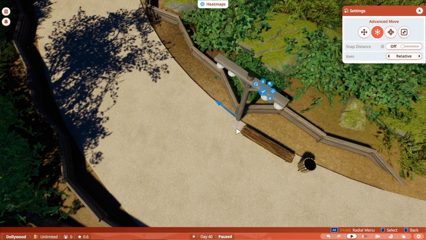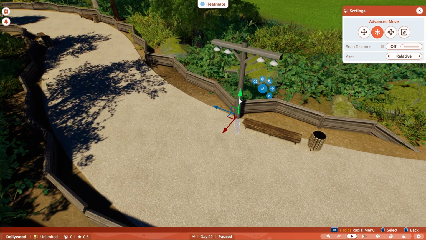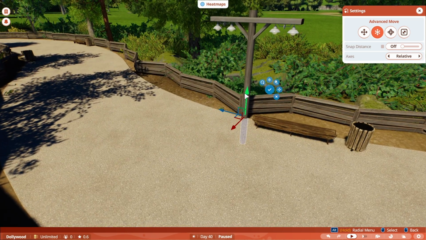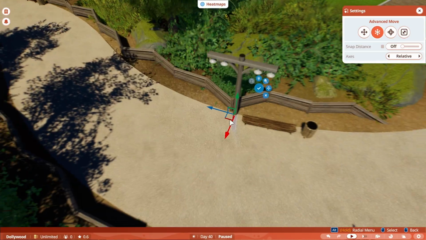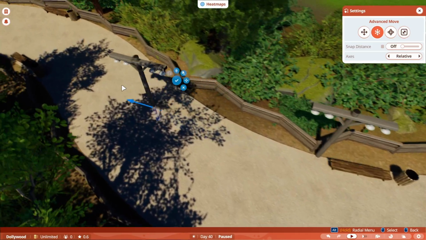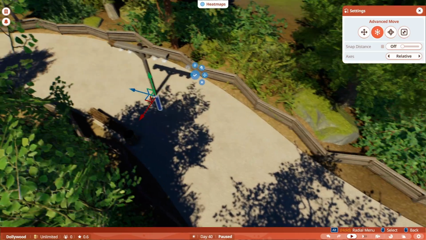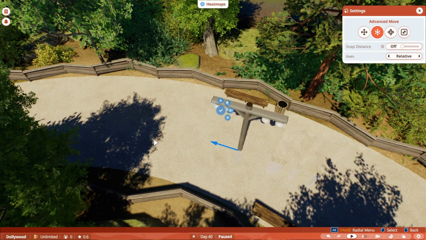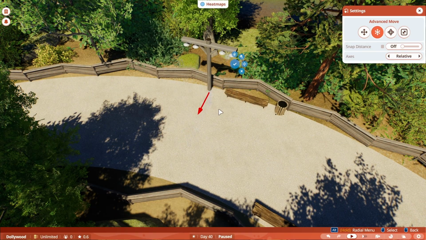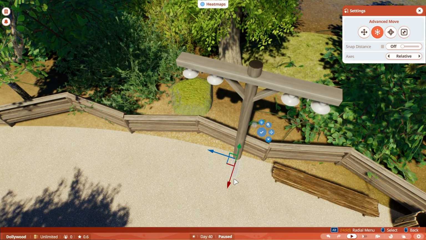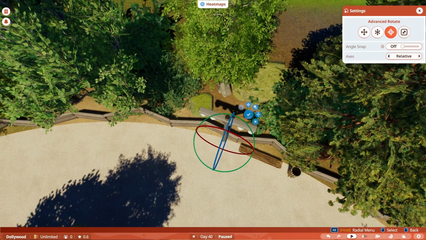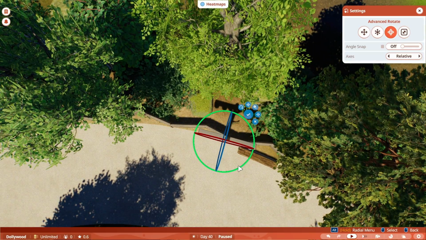And this is just going to go on the other side of the bench. Make it the height throughout. And make sure to match the grain of the path with it. So like I need to rotate it a little bit like that.